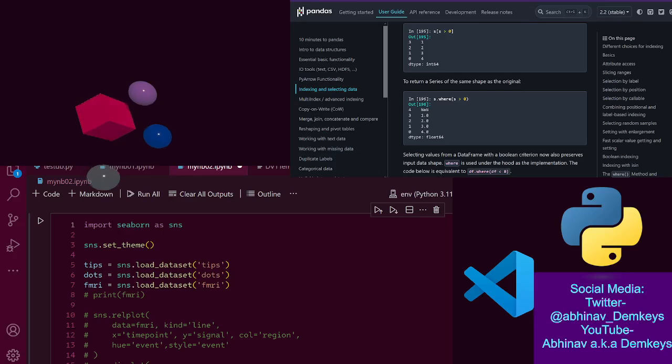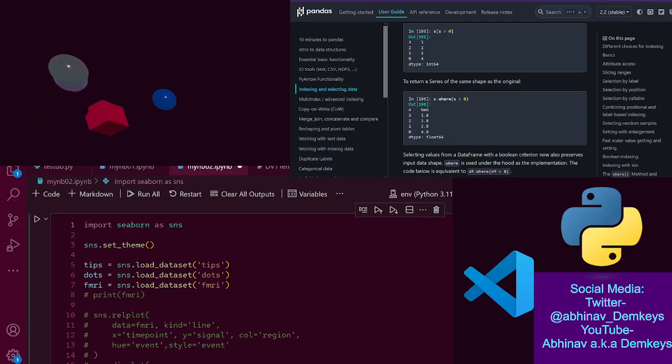The complex part for me was the Boolean indexing. See, Pandas has this thing where when you're trying to index a data frame, you can index it by a numerical index. You can index it by even labels. From what I remember, the numerical index is, I guess they call it indexing by position, which kind of makes sense in this case because those indices are supposed to represent the position in the data set, in the table, in the data frame.